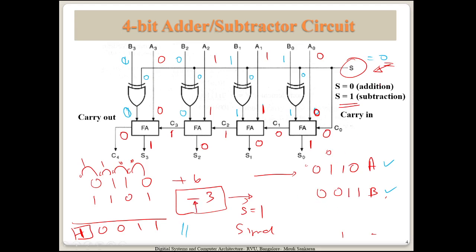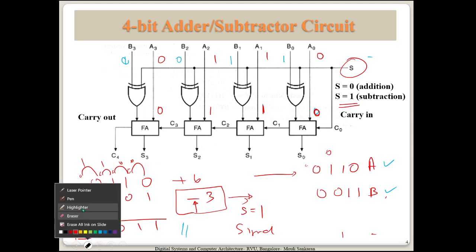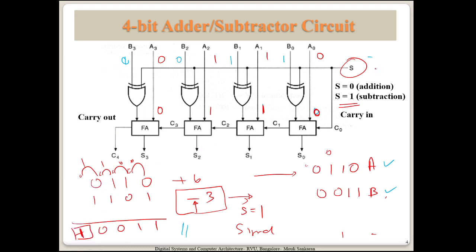So S is going to be 1. So let me now erase the signal part of it, because we are going to make it as 1. So these values are going to be changing, this XOR input, and because the XOR input is changing, these values out of B will be changing, and of course whatever intermediate results are will also be changing. Okay, A value will be the same, but these values will be different. Now S is equal to 1.